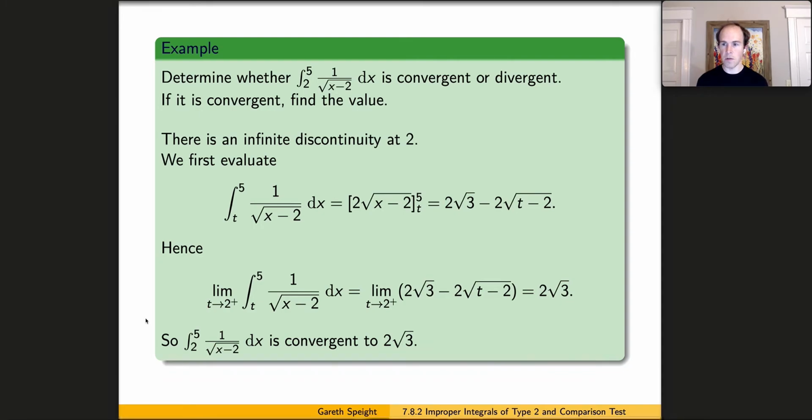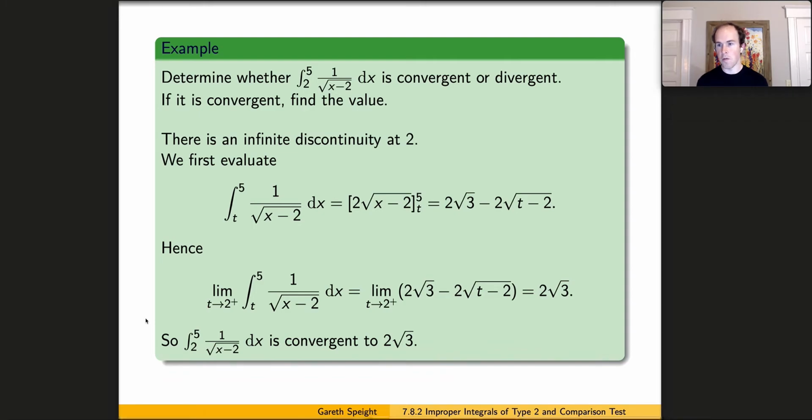And this is indicative of the steps in any problem like this, right? Determine whether an improper integral converges or diverges: replace the bad point by t, work out the answer in terms of t, and then take the limit. It was also similar for type 1, where we were integrating up to infinity. We replaced infinity by t. We worked out the answer in terms of t. We let t go to infinity.